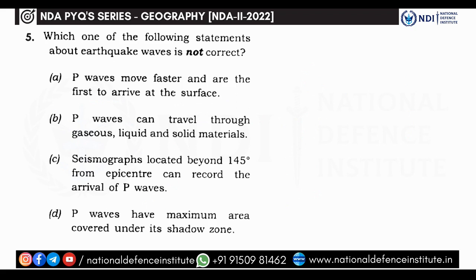Which one of the following statements about the earthquake is not correct? See, this is somewhat a negative connotation statement. Here what you have to know is, we all know that the statements they are giving are somewhat right ones. What you have to find is which is the not correct answer. When we're talking about earthquake, we know that earthquake is mainly made up of seismic waves. This seismic wave has 2 types of waves: one is body waves, another is surface waves.